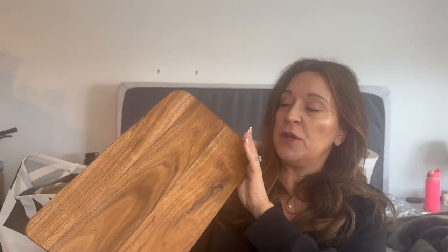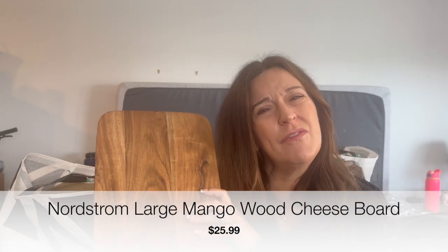The other home item is this beautiful cheese board or display board. I think this will look great on our kitchen counter with a candle and some decorative pieces, and when we have guests over for a cheese tray it will look beautiful. It's a really good, beautiful piece of wood — a 21-inch wood serving board. I feel like it was maybe $29 or $34. I originally bought one as part of a graduation gift last summer and loved it, so I'm adding one for us this year.